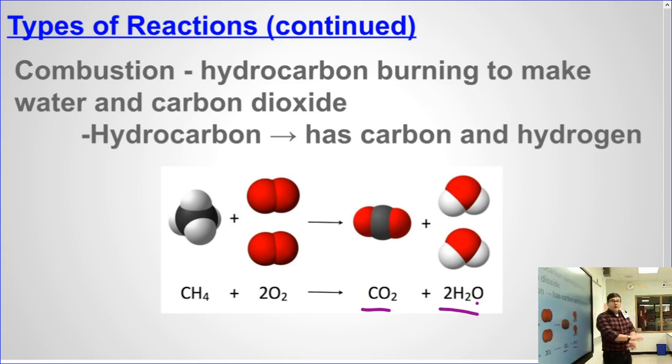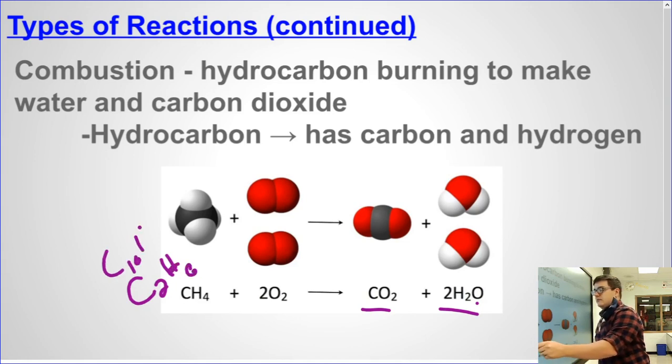The only thing I'm going to change for combustion reactions is whatever hydrocarbon you have. So this could be CH4, it could be C2H6, could be C10H20. Doesn't matter. Could be any of those types. You burn something in the presence of oxygen, and it produces carbon dioxide and water. Alright, we good here? Got the 5 reaction types?